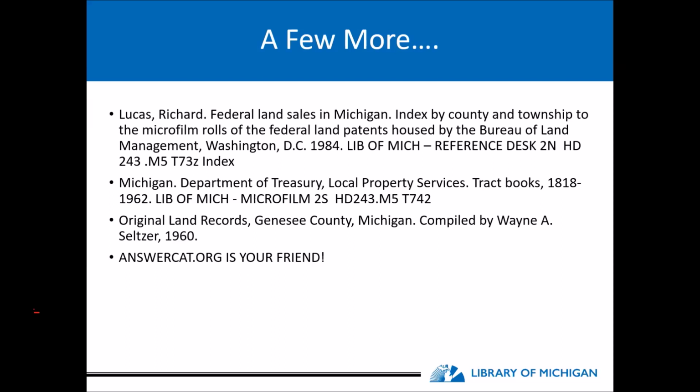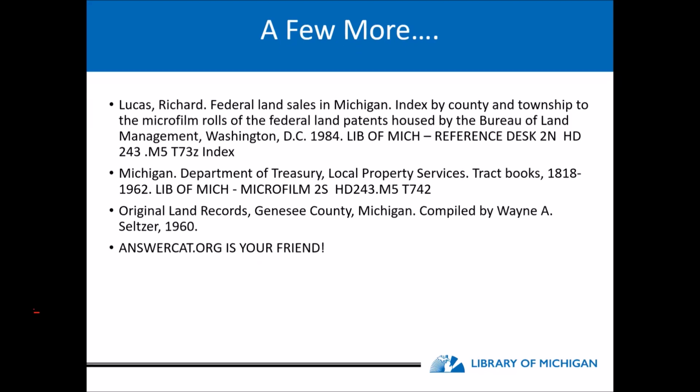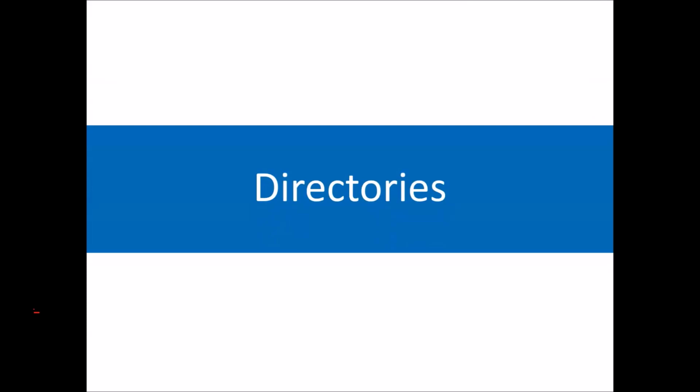But besides those handful of items that are on the screen in front of you, start thinking about what other resources you may have used before that could have some pieces of information on land. What about county histories? What about directories that we have? What about those pioneer and historical collection items that we have? So start thinking of what other types of resources, Michigan State Gazetteers. If we want to think about directories, and I would throw State Gazetteers in here as a directory, what could we find? What types of good information could be in here?